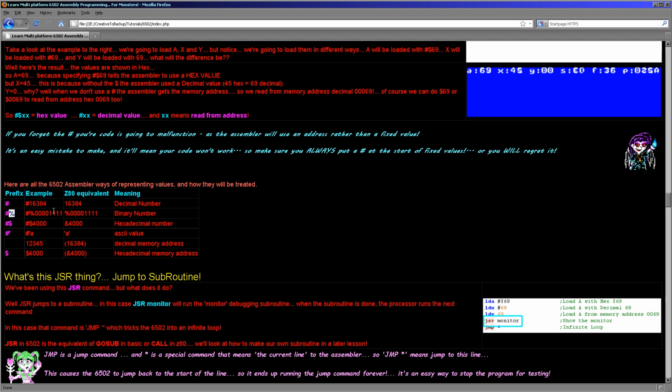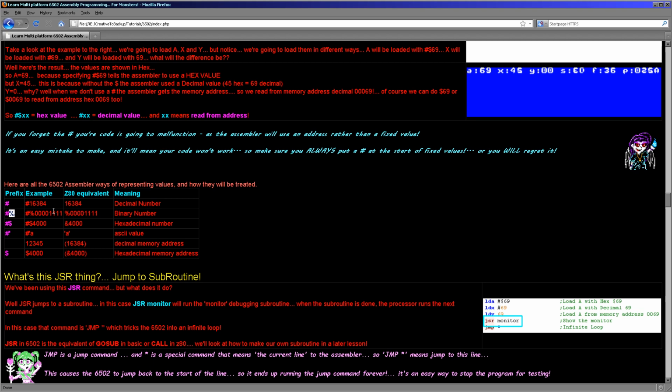A cluster of 4 ones or zeros make up a nibble, that's 4 digits, and one nibble is equal to one hexadecimal letter from 0 to F. And then 2 of those make up a byte. A bit confusing, I know, but as I say, I've done other tutorials on this if you want to see more.